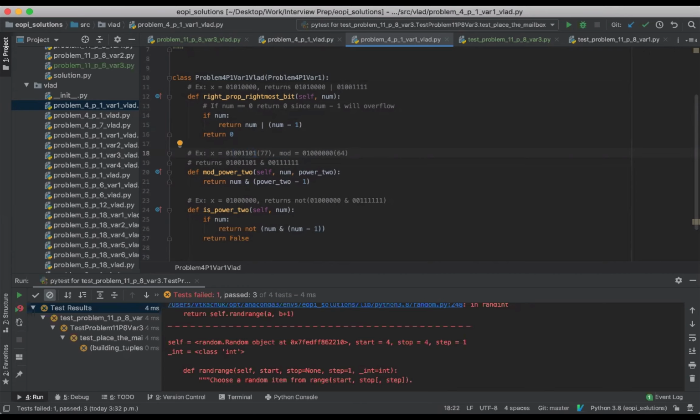Once again, when you do that x minus 1 trick, it's beautiful, because now if you just AND, you get all these remaining bits. And this x minus 1 number has zeros everywhere else. So all the bits that are more significant than or equal to this power of 2 are all set to 0, which is beautiful.